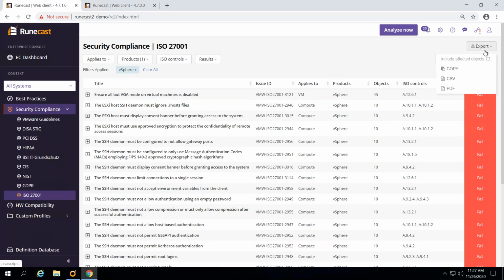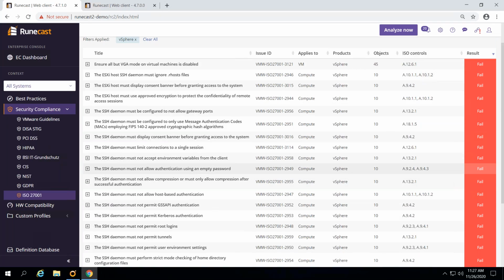So this is also very easy to export in PDF or CSV. You can decide to have a summary report, which will look like this one here, or you can also include all the affected objects as well, which will generate a pretty big report. Maybe I can trigger it right now, but it will take probably 30 seconds to a minute to be generated. But in any case, the first time you run this, you might have some incompliances. But if you spend a bit of time to mitigate them, hopefully you'll be able to continue to maintain everything in green.